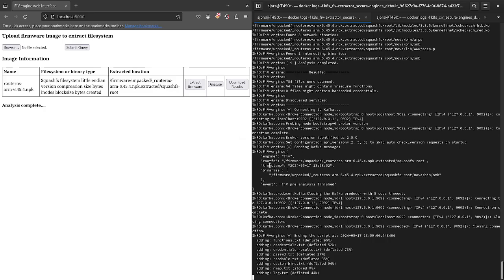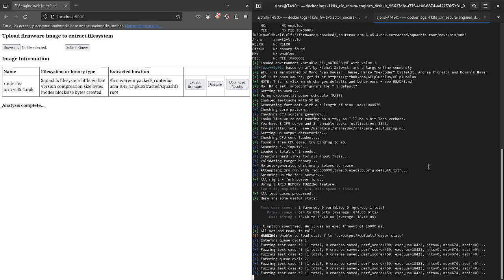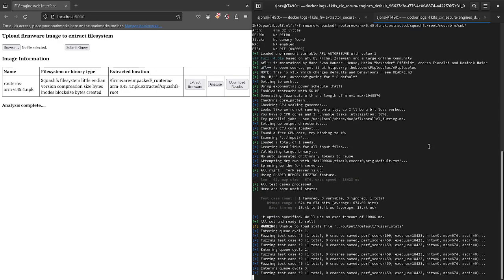This also sends a message to the other engine, which does the actual fuzzing process. Which you can see here, just started the fuzzing. Since this can take a very long time to actually discover anything, we will not be showing this in the video, and rather show a bit of a root cause analysis that a security administrator can perform with the results of this fuzzing test.